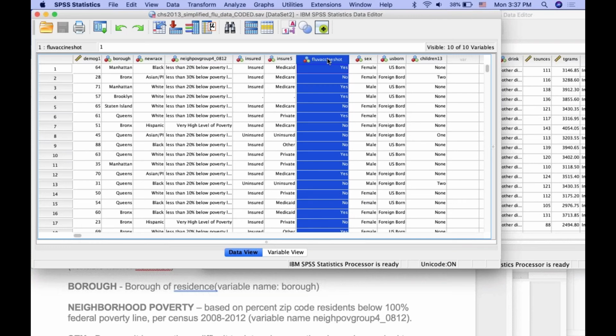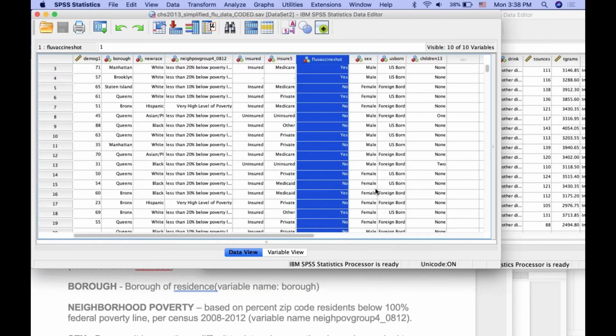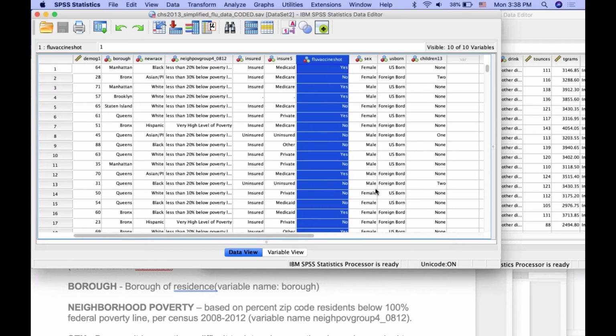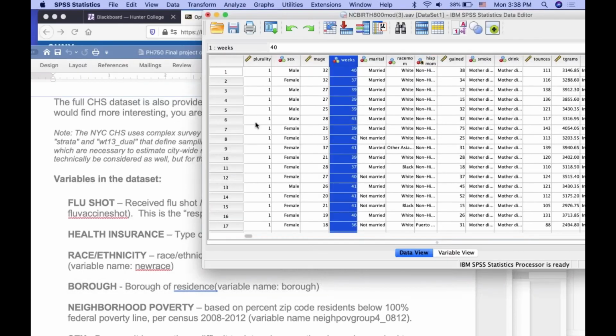So it would be a 2 by 2 table, Brooklyn and the entire city, and for that 2 by 2 table you could do an odds ratio. Then you could repeat it for Bronx versus the entire city and Queens versus the entire city. So you can get an idea of which of those have a higher rate or higher odds of getting a flu shot if they're in that particular borough versus the rest of the city. I can show you how to lay that out. We'll talk about that possibly on Monday, but you already have a lot of variables you can work with. So now let's say you want to get a little bit more adventurous.